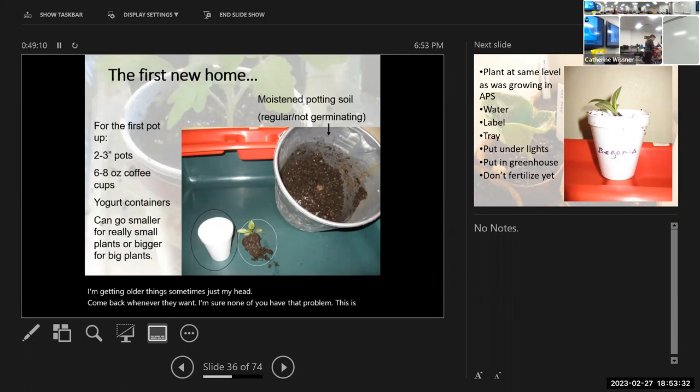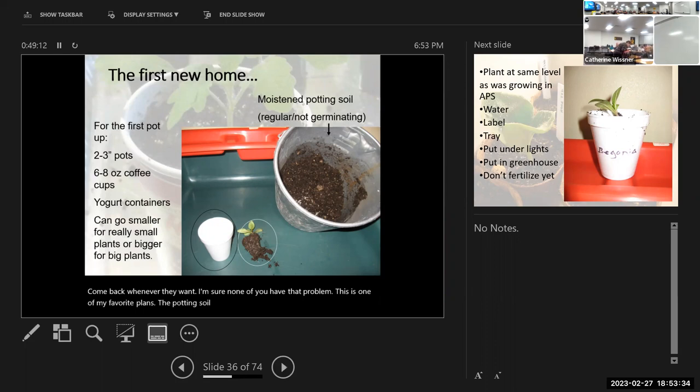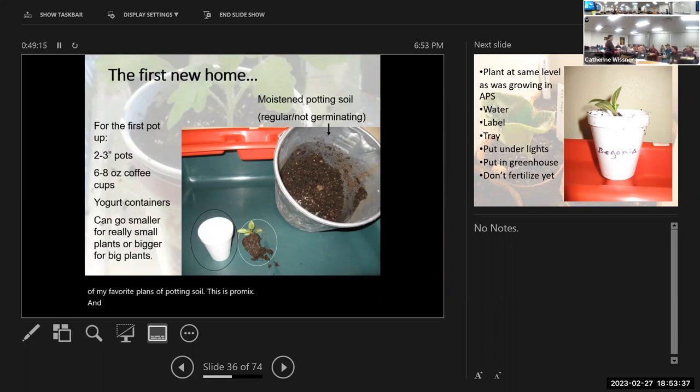This is one of my favorite brands of potting soil. This is Pro Mix. And last I knew, Menards had it. They still do.